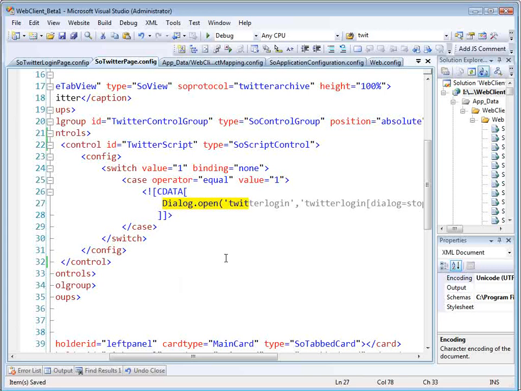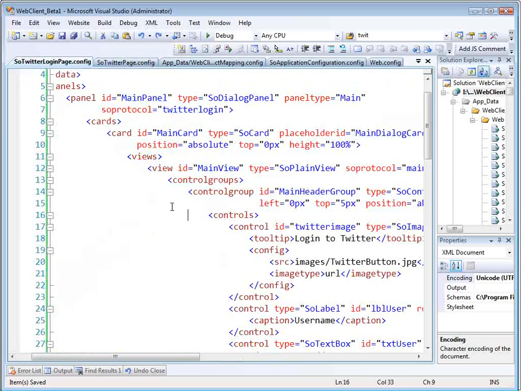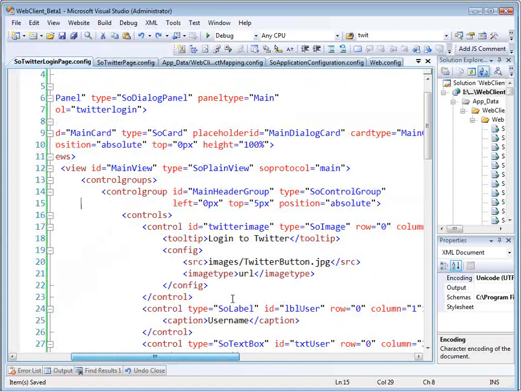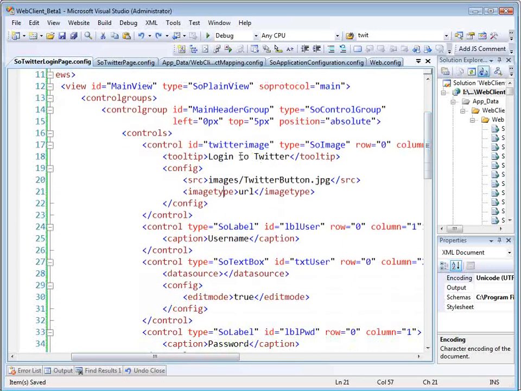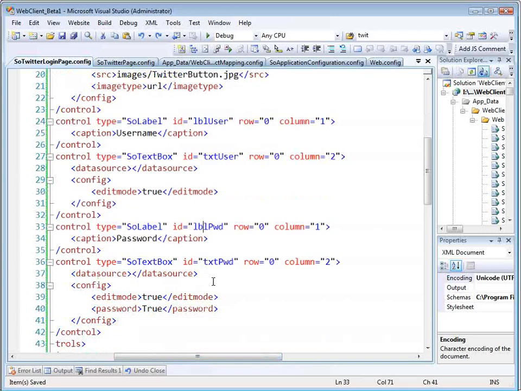The second purpose of a data handler, if we go back to the login dialog, is to populate the text box for both the username as well as the password down here. We're going to essentially set the data source values equal to a data carrier that is stored in the data handler data carrier collection.